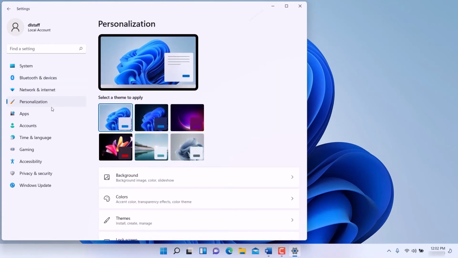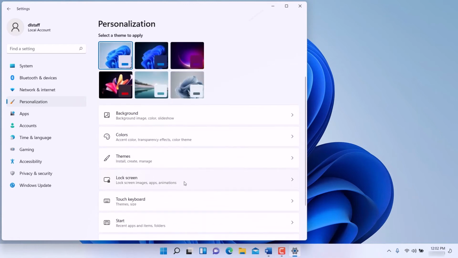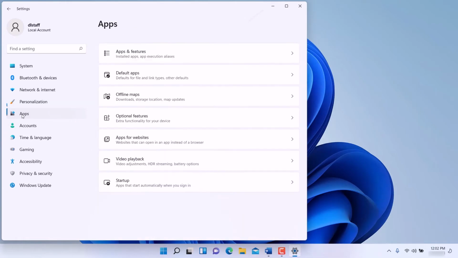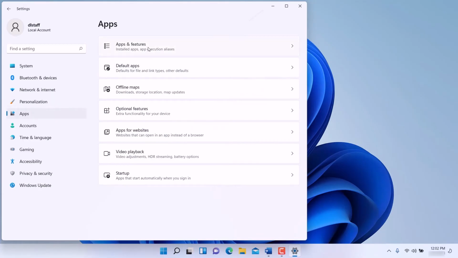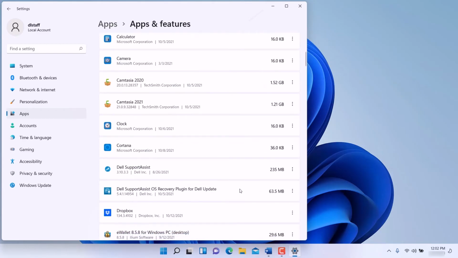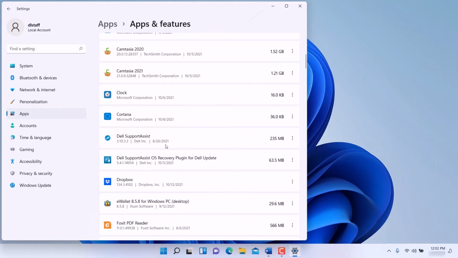Then personalization. This is where you change the themes and the look and feel of your operating system. And then under apps, this is where you can click and choose default features, or even uninstall various applications in your computer. So this is where you can add and remove programs from your computer.